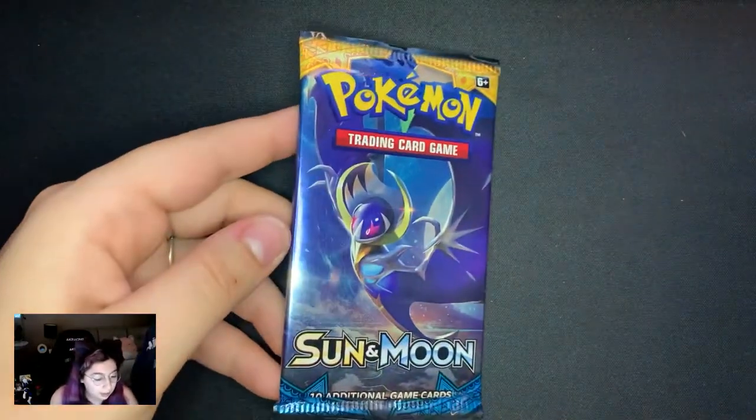Okay. I'm going to put these up in the box so it'll be easier to decipher later. So yeah, now we have 8 more packs of the Sun and Moon, which will be easier to see down here now that I realize. So we're going to start with this one. We're going to start from the butt because the butt is always better for some reason.